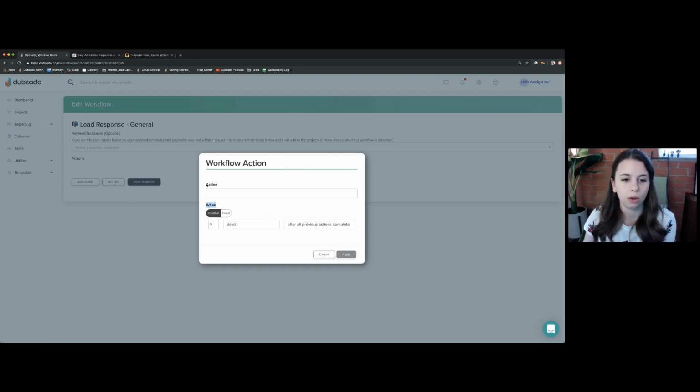So first you need to choose the action, and you want to be very specific when you choose the action because there are a lot of options here, and you want to choose the one that best fits what you are wanting to have happen in the workflow. So for instance, we just want to send a plain email. There's no form link attached. There's nothing crazy going on.